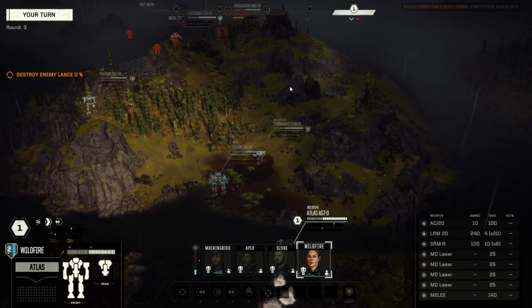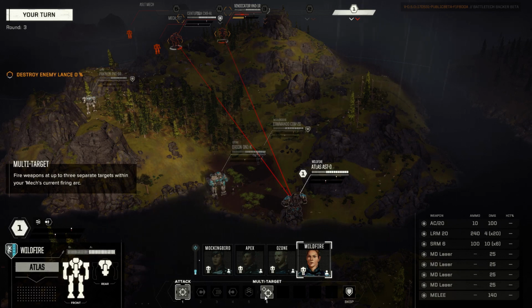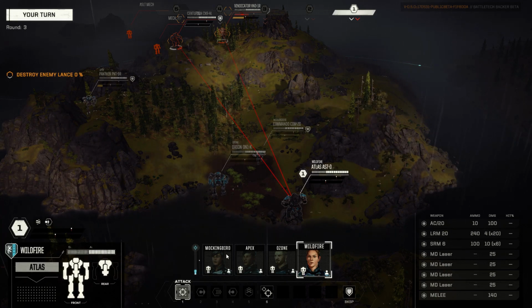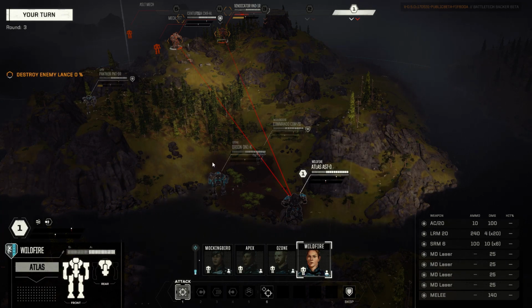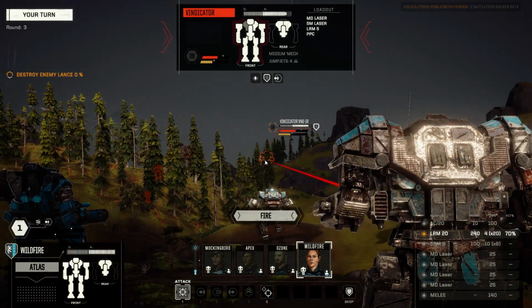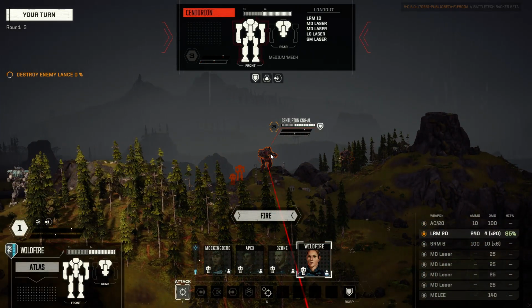And we'll take a look at the hit chances, but part of me is thinking we'll keep piling on the damage onto the Vindicator. The Wildfire does have a multi-tech mode, fire weapons up to 3 separate targets within your mech's current firing arc. I think that's more relevant if we had different guys that were accessible by different weapons or at different ranges. In this particular case, I think a single attack is going to be sufficient. So 85% chance of hitting the Centurion with our long-range missile packs. Only a 70% chance to hit the Vindicator, so we've got a better angle over here. I think that's indeed what we're going to do.